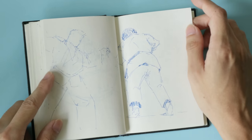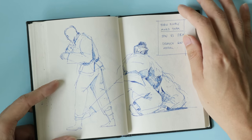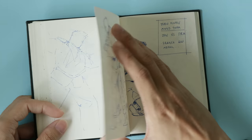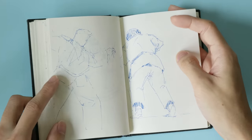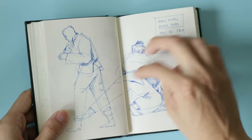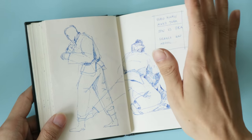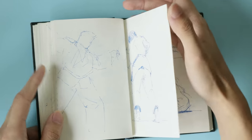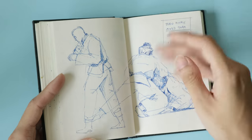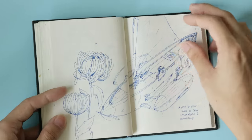These are very loose doodles from when we were watching the Olympics — the judo mixed teams finals. I don't really care about judo so I brought my sketchbook out. They move so fast it's really hard to draw, so I tried to just capture gestures as quickly as possible and capture the essence of it, then detail and shade it later. Within about 20 seconds of them holding a position, you get something like this, then spend another minute making it look nicer.